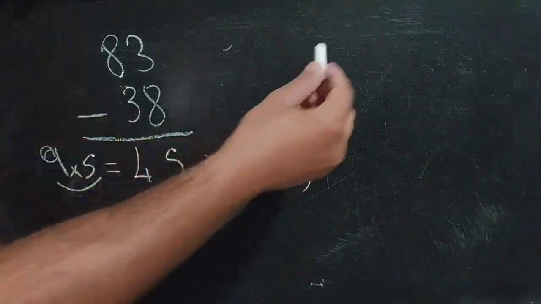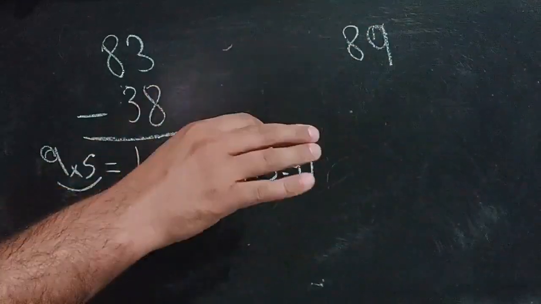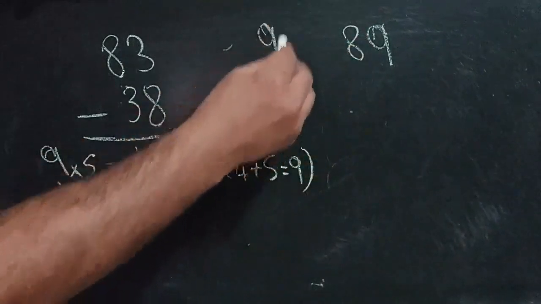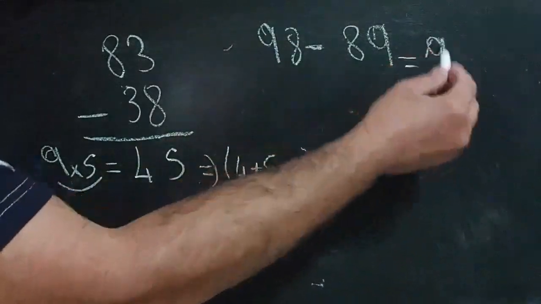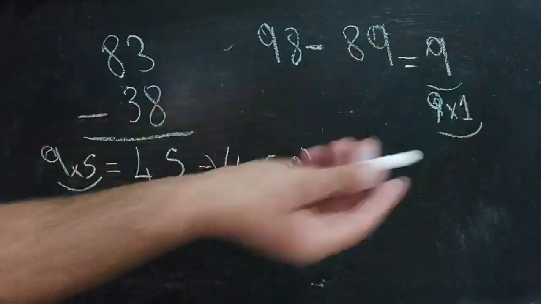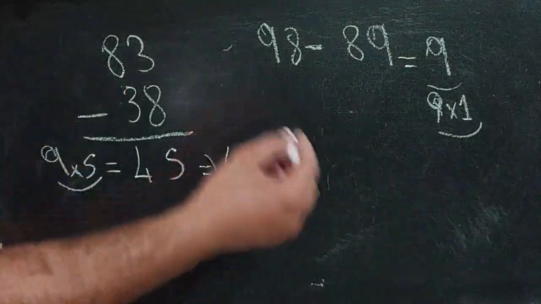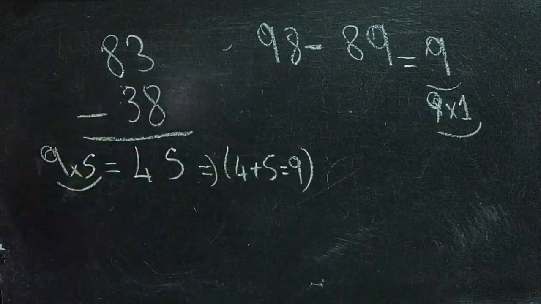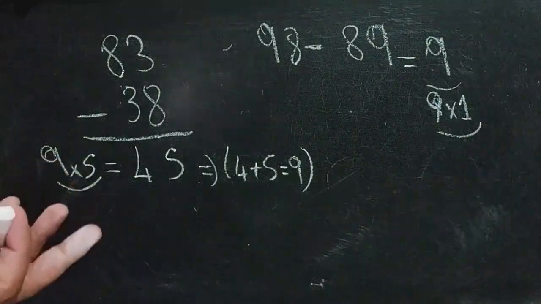So let's have a look at another question. For example, 89. When you reverse it, it's going to be 98. That means 98 is bigger, so 98 minus 89 is 9. So 9 is 9 times 1 already, and 9 is itself. Alright, you can try any number except if the digits are the same. I told you 55, 66, any of those is an exception, because you are going to get 0. Even so, you can say 0 is 0 times 9. Alright.